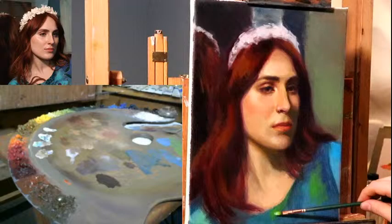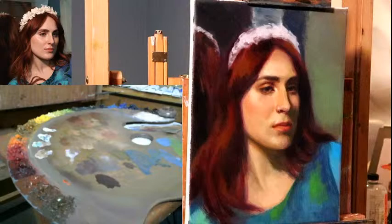Oh, that's what you meant, Moni. Yeah, definitely having a large palette. I usually recommend at least 16 by 20 inches for your palettes.